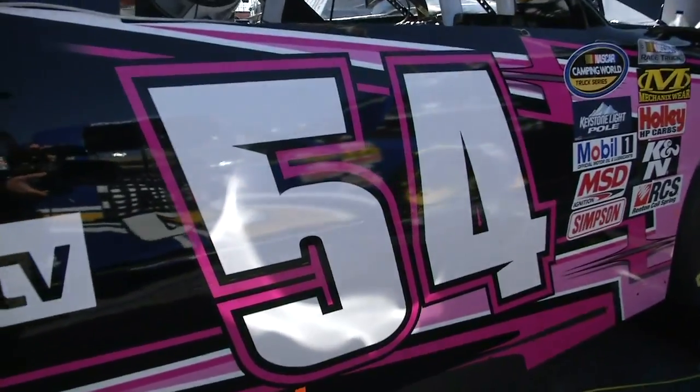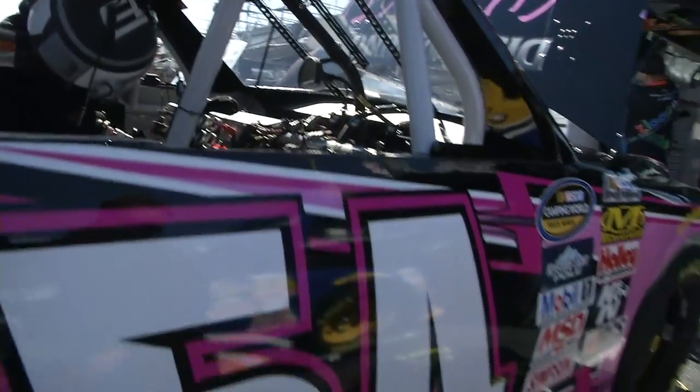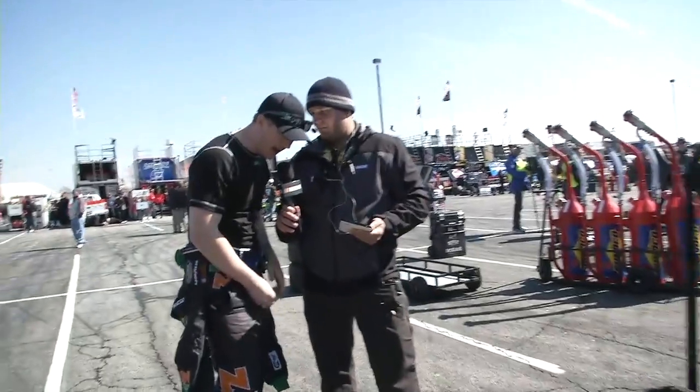And we're here with Justin Boston, looking at your number 54 truck. We're live on NASCAR.com GarageCam. Daytona, not necessarily exactly what you were looking for, but a chance to rebound on this gritty old mile-and-a-half track this weekend. Yeah, it's no secret Kyle Busch Motorsports has a lot of success. They won 7 out of the 8 last year, so I feel really good about our chances this weekend. And our Toyota Tundra, it's going to be fast, I know it. We just got to have a good practice and really manage our tires and really get a good race setup for us come tomorrow, and I think we're going to be in good shape. Our goal is just to come out and rebound, like you said. Last week definitely didn't go how we wanted it to, and we're just going to go out there and do all we can today to get a good truck under us for tomorrow.